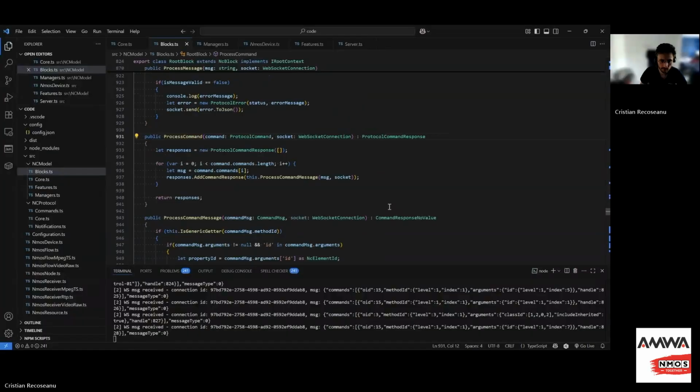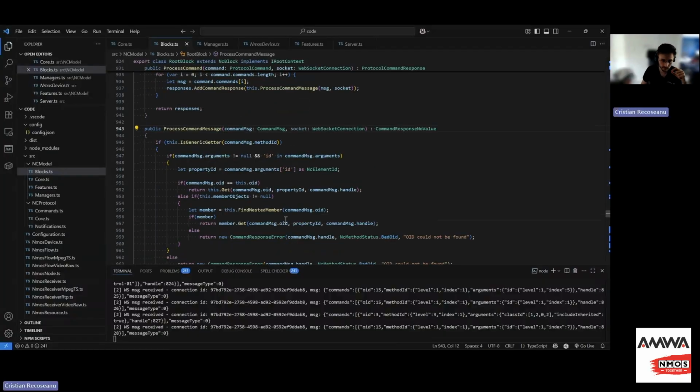Then we process those commands and check, is it one of those generic getters, part of the baseline NC object generic getter? Then we need to find the nested member, the object that the command is trying to interact with by the OID. We find that member and say, by the way, I want to call your get method, and then return a response. If we can't find it, then we return an error, saying sorry, I don't know what that OID is, I can't find that member.